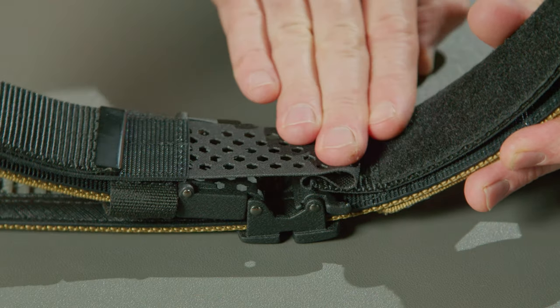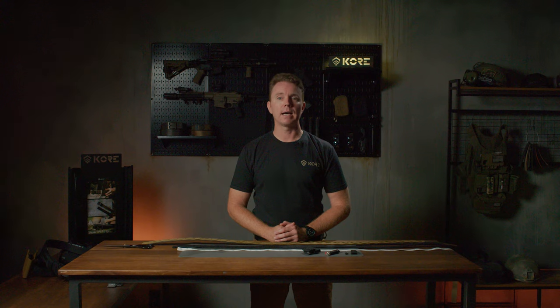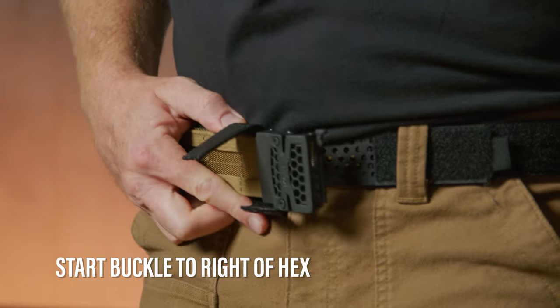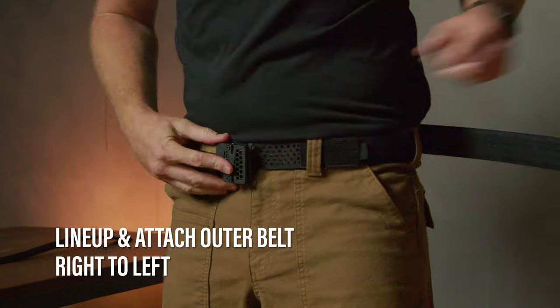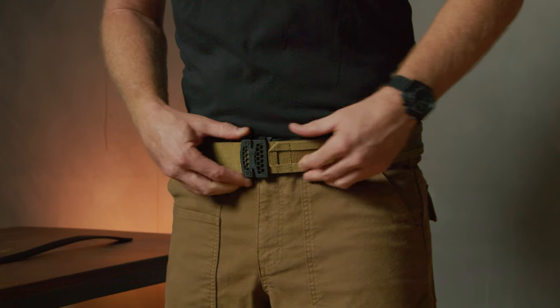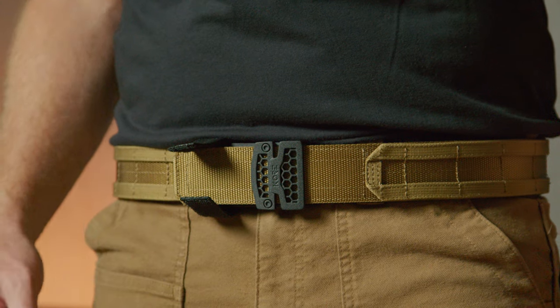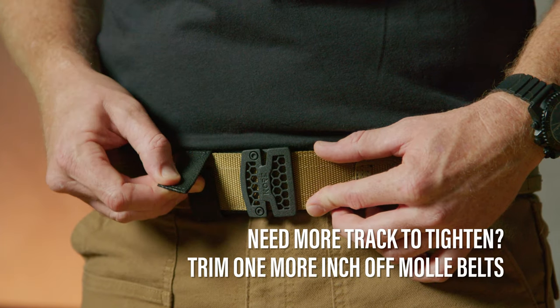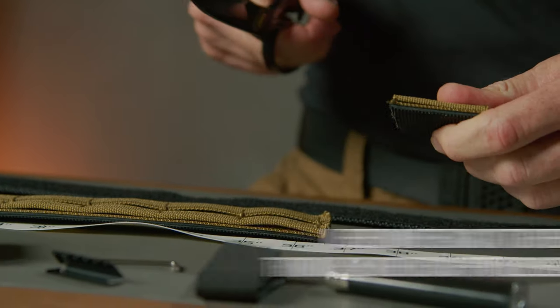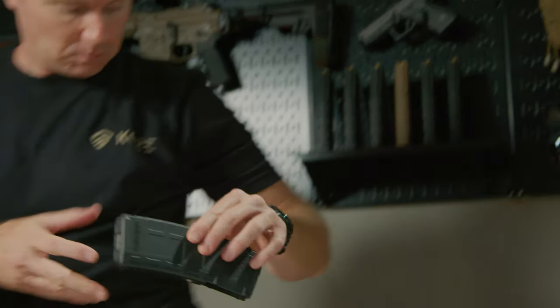The 4-inch hex area should be clear and not have any of the Velcro belt behind it. If it does, you need to cut another inch off the inner belt. Then, with your right hand, hold your battle buckle over the right edge where the hex starts. Feed the rest of the battle belt around your waist, right to left, lining it up straight and attaching it to the inner belt. When you get the left side around to the front, feed it through the buckle and pull it to your desired tightness — super tight if that's what you prefer. If you run out of track and want to pull it tighter, you need to trim another inch off the outer belt. We recommend loading your belt with all your gear and holster before cutting any more.